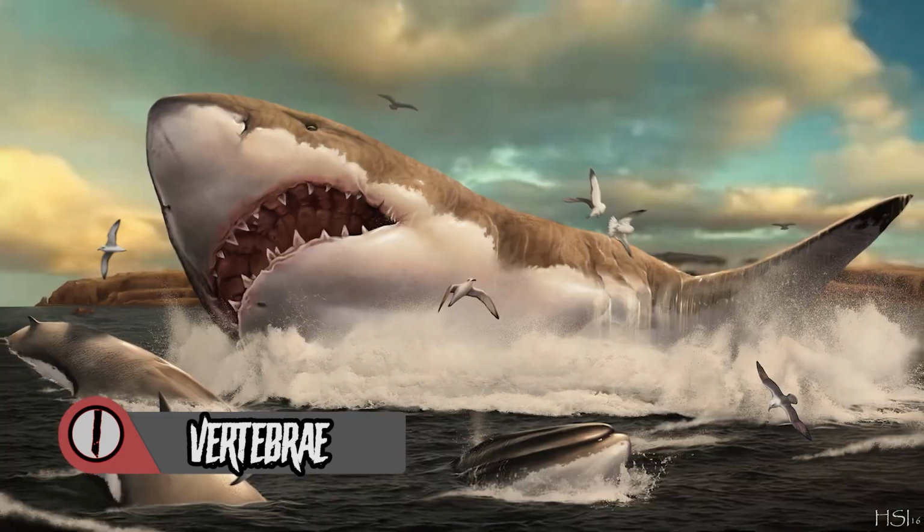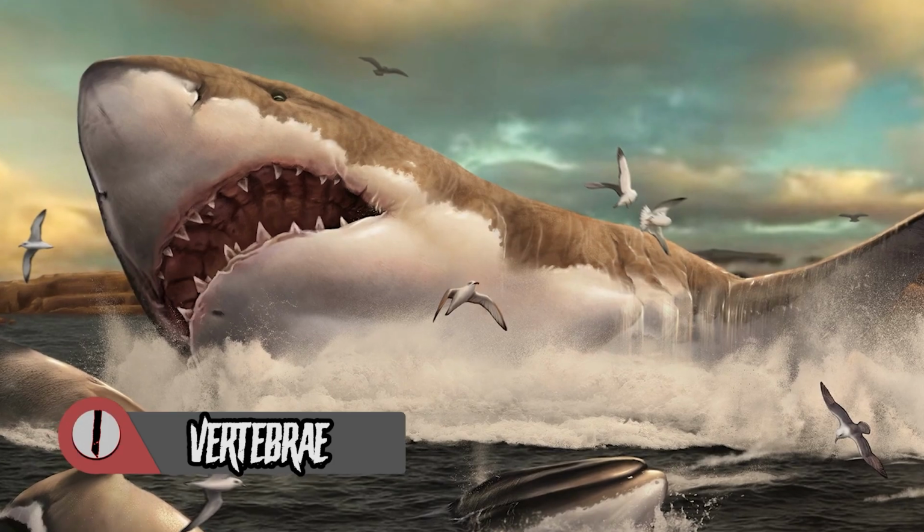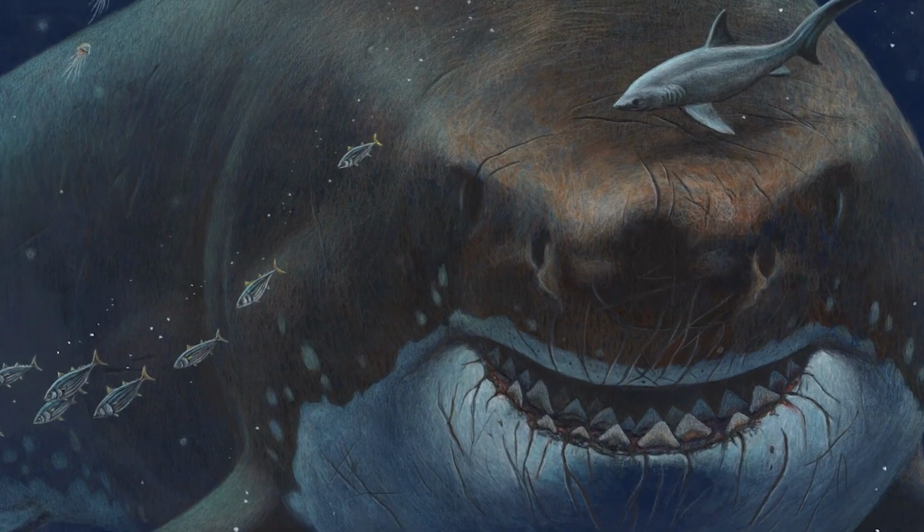Number 1. Now, as I mentioned before, all the way back in point number 5 if you can remember, it's difficult to get down any research and hard data on Megalodon fossils as they were mostly made up of cartilage, you know, the stuff like your ears and nose, so they didn't leave behind a lot of bones for us to pick through. And there's a reason you don't see that many shark skeletons in museums.